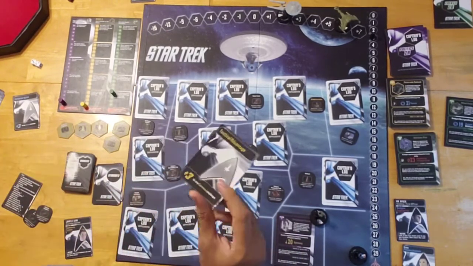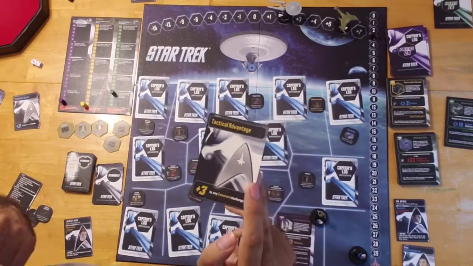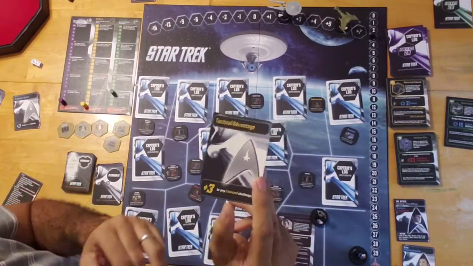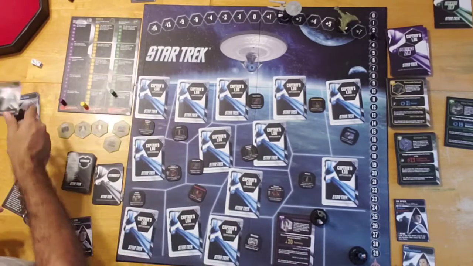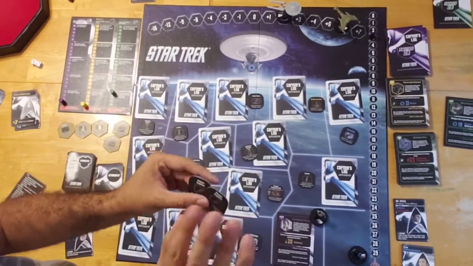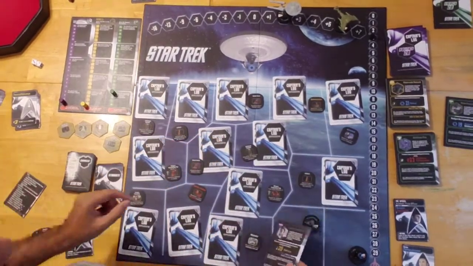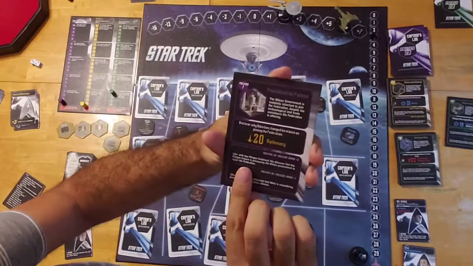And I will throw in this action card, Tactical Advantage, which gives me +3 to any command challenge, which brings me from 17 to 20. And because I have the 2 Klingon evidence, I don't have to turn them in. I don't have to discard them because I have them in my possession. I resolve this at its best possible outcome.